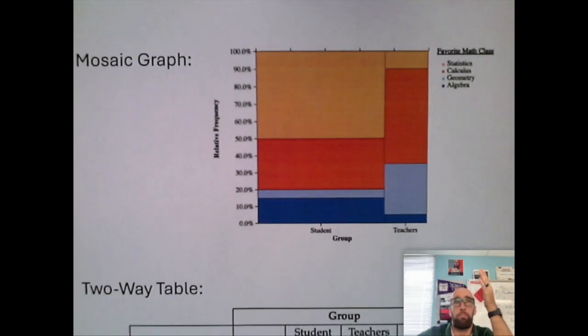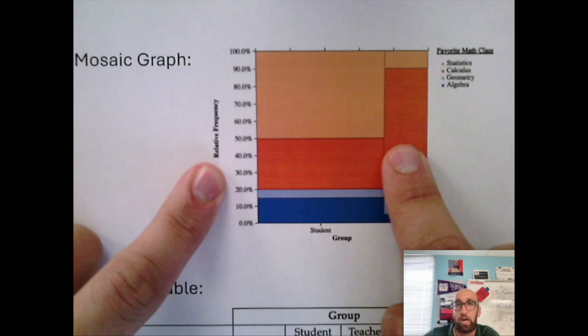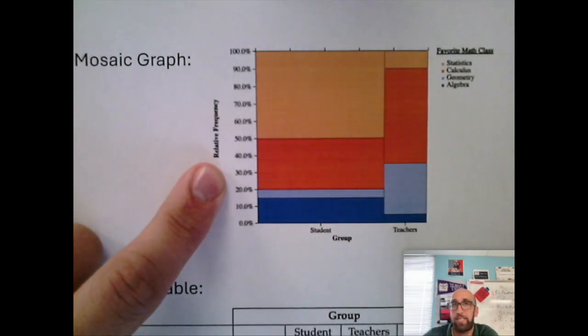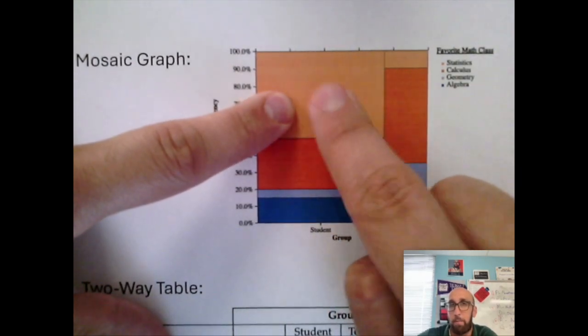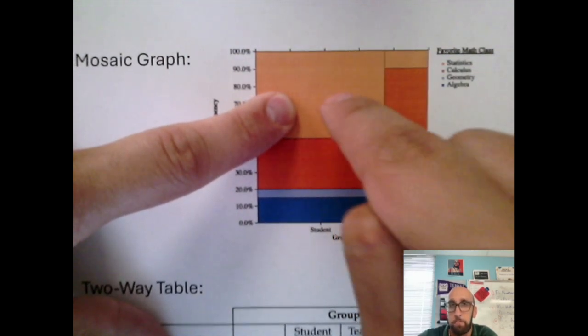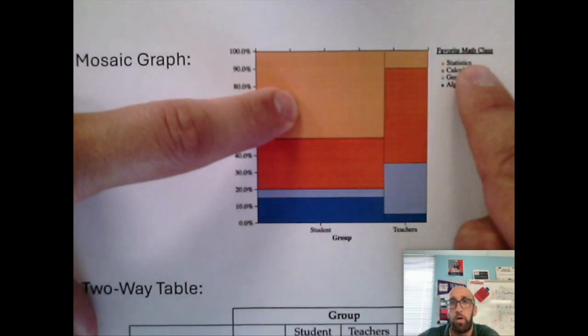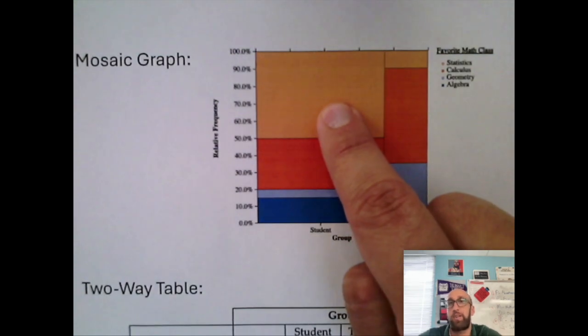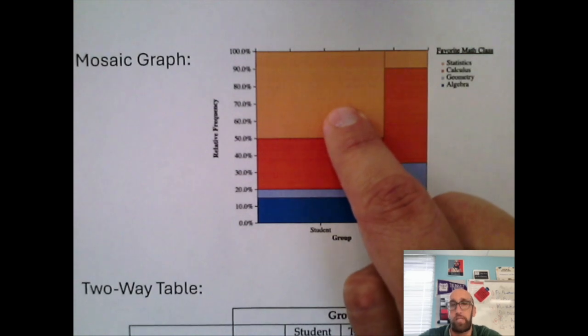So now, when I'm looking at everything as a whole and I just say, hey, what is the, by number, not so much proportion anymore, by number, like what is the most common answer here? What happened the most common? You're basically just looking at your size of these rectangles and looking at who has the largest rectangle. If you look at it, by width and height, this rectangle up here is by far the biggest. This is going to have the greatest number of responses in it. So this represents students who said statistics was their favorite class. So the number of respondents in this group is going to be the largest.